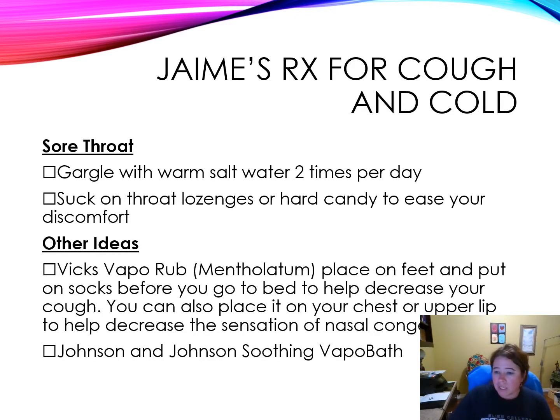My other recommendation is that I tell people, look, salt water is medicinal. I need you to gargle with warm salt water. All that snot and everything is draining down the back of the cavity and it's grating the tissue off of the throat. Think about this. Remember that mucus has got enzymes in it. Those enzymes are meant to digest. So that's literally what's happening.